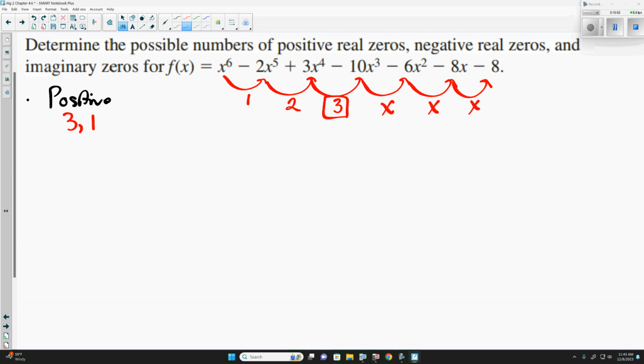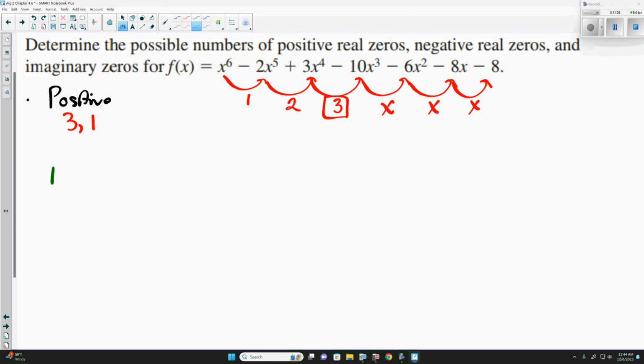And this seems a little superfluous. It doesn't seem really helpful. But the reason this is helpful is because if I find 2 values of x that are positive that work for this, that means that there should be one more positive zero. It helps us figure out what kind of zeros we're looking for. And especially if we combine it with our rational zeros theorem, we can start eliminating other choices, finding the solution.